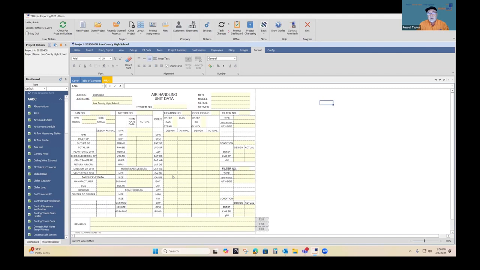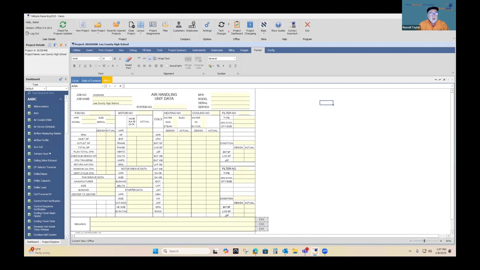The technician is actually able to work offline. So once he has the project downloaded, the forms are on his device. He takes his readings, he updates the forms. So if he's in a mechanical room or in the basement of a building, and he doesn't have good internet access, all his information is stored locally. Once he comes out of the basement or is able to get an internet connection again, he hits his sync button up here, and then that information is pushed up to the cloud. Once the information goes to the cloud, the office has access to it.